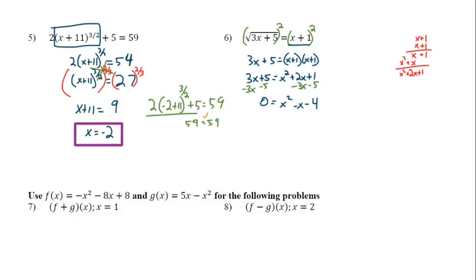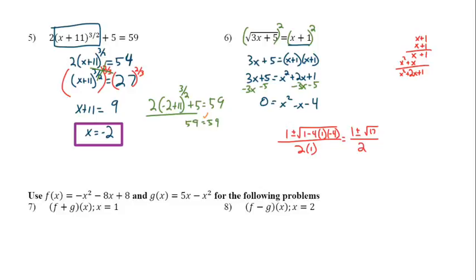So we're going to have to use our trusty quadratic formula: -b plus or minus the square root of b squared minus 4ac, all over 2a. So here we go. That's positive 1, since b is -1. So flip your b value. So that's positive 1 plus or minus the square root of b squared, which is 1 times 1 is 1, minus 4 times 1 times -4, all over 2 times 1. Well, that's going to equal 1 plus or minus, that's -16, positive 16, so the square root of 17 over 2.